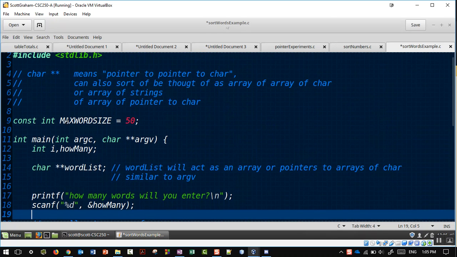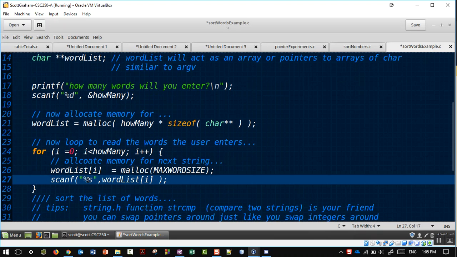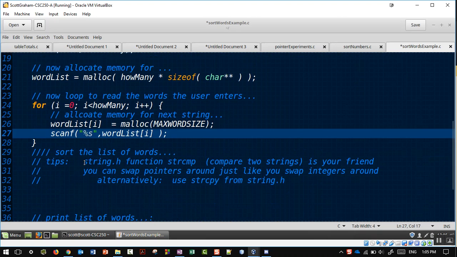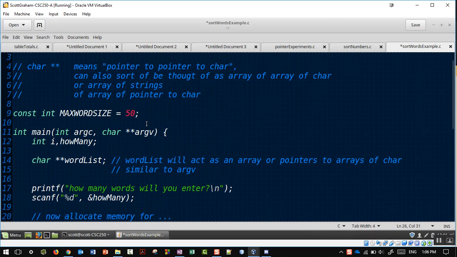What did we want to do? We want max word size of... Oh, I wanted to see if I could make that depend on a variable for max word size, but I think I'm not going to do this constant that we had here right at the end.